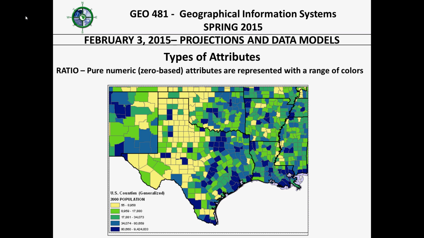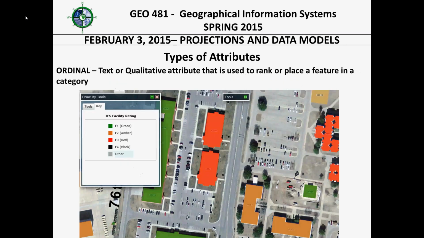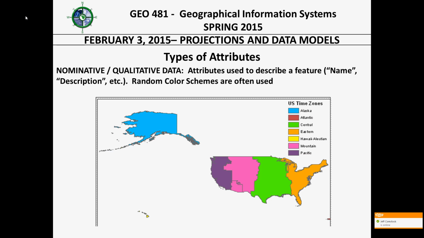There's 3 components of the class. I'm going to call them periods or trimesters, 3 sections of the class. We'll talk about different color strategies for these different types of data. And we'll talk about how, since numeric attributes fall into a range, we draw with a range of colors, like light yellow, dark yellow, orange, and so on. But since nominative data has no mathematical comparison, we often use random colors. And we'll talk about strategies of specific colors.